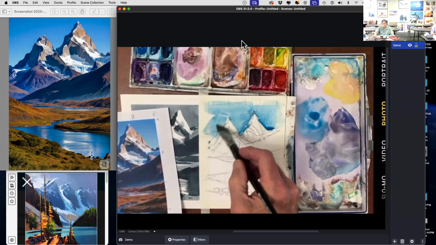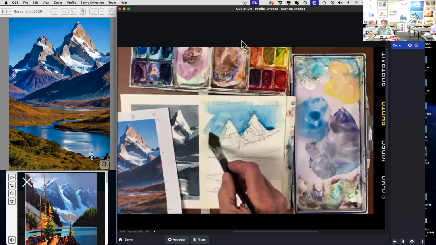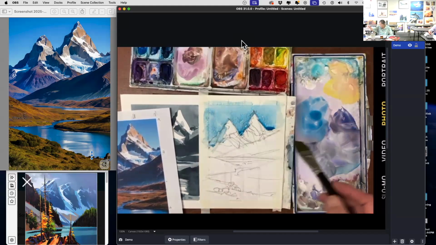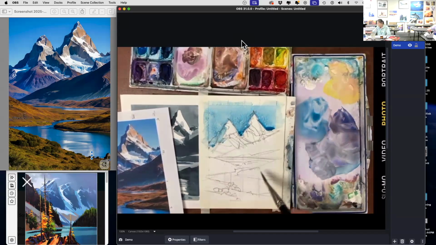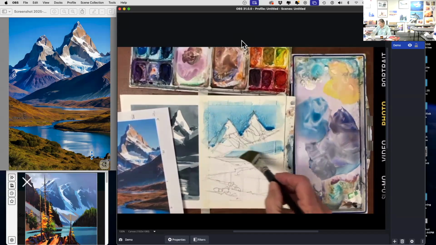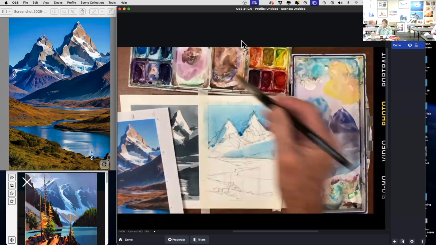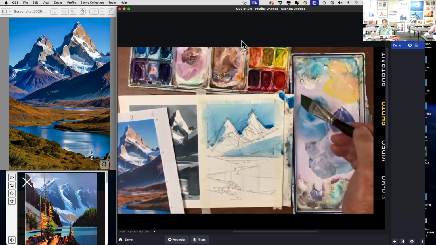I don't care about the shadow side. I can go right through that. And I have some cerulean down here. Cerulean's a good color for this thing.